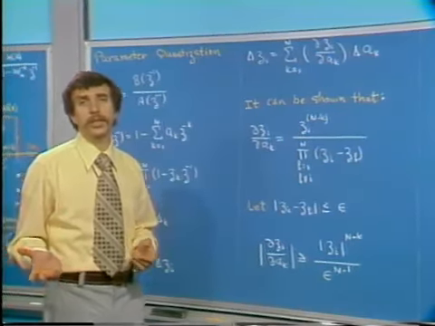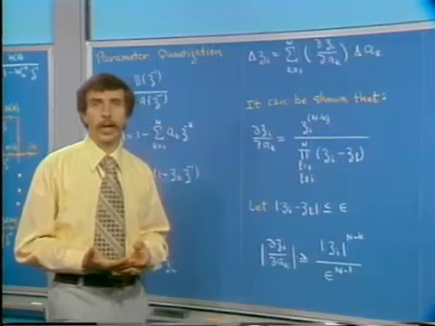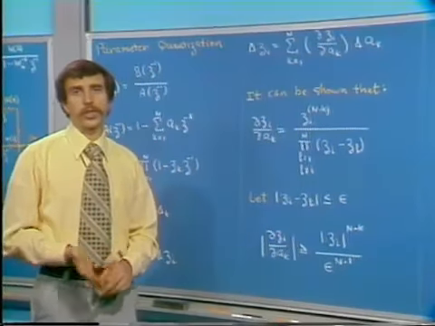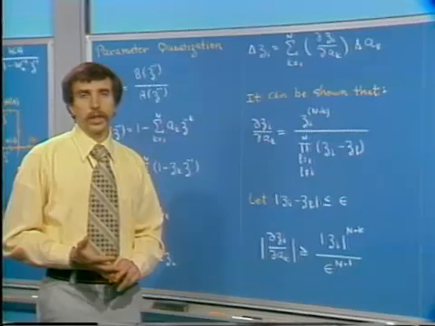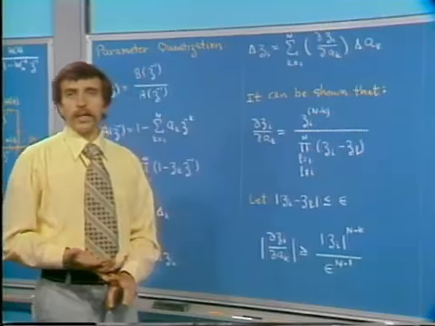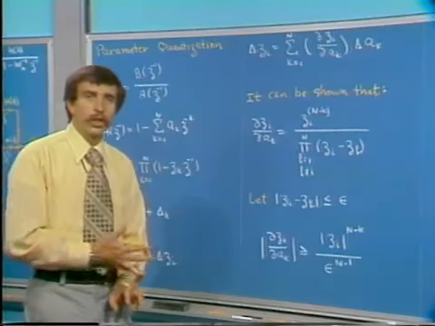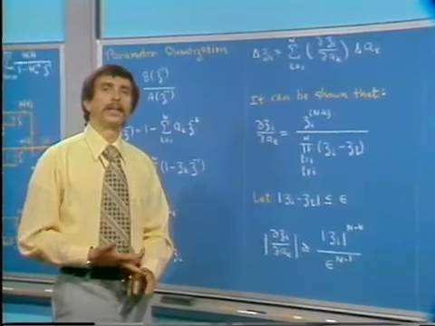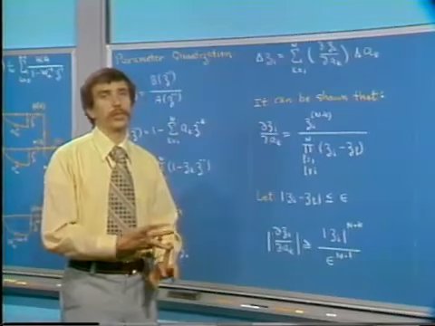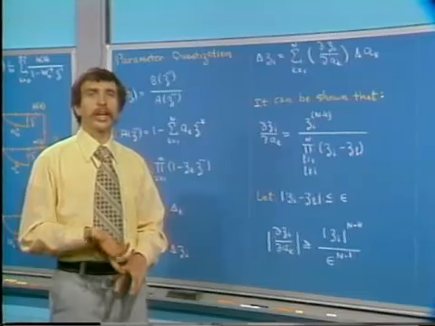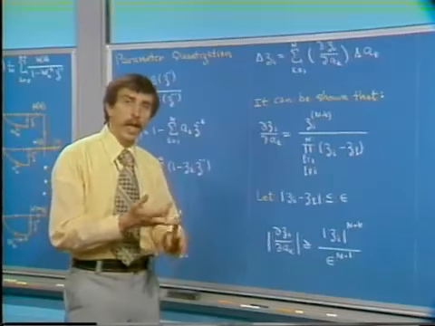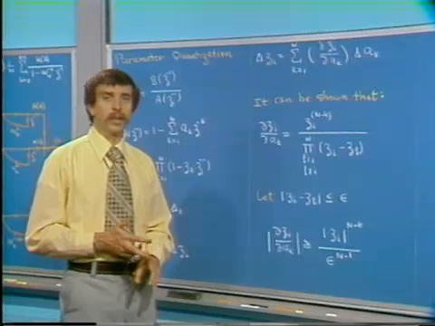What does this mean in terms of the filter structures we've been talking about? It means basically that the direct form structures are the most sensitive, that the cascade form structures are certainly less sensitive than the direct form structure, and the parallel form structure, in terms of the implementation of the poles, has the same type of sensitivity as the cascade form and likewise is less sensitive than the direct form.